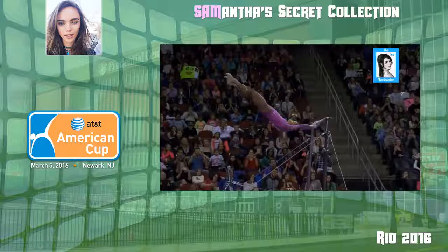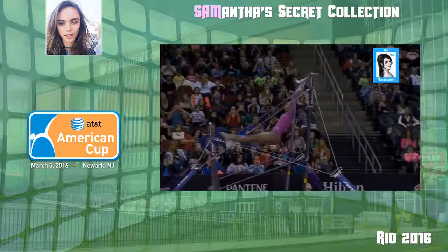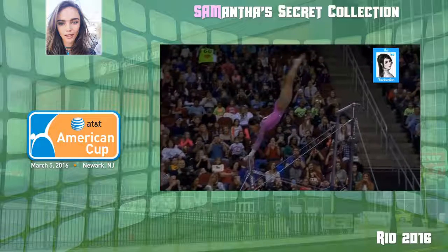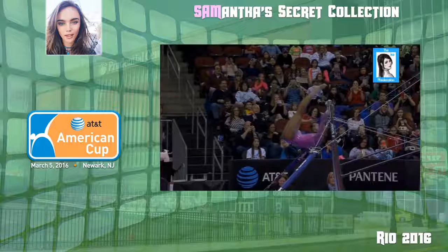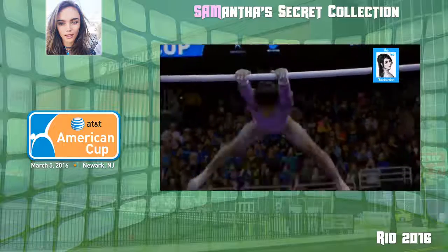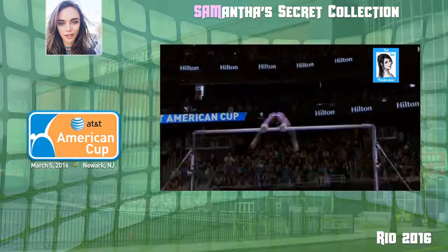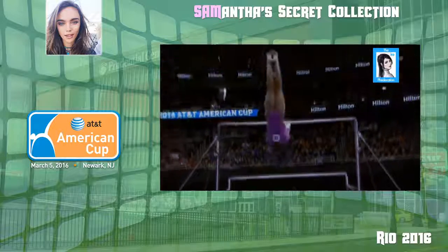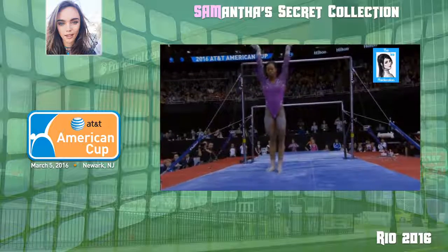So watch this combination here. High flying, that's called a Tkachev, and then she transitions to the low bar. Beautiful, look at the position there, that stretched body. Gorgeous. And Gabby does the same dismount as we just saw Maggie do. A double layout, so you want to watch again for her feet together. Beautiful. Slight hop on the landing.